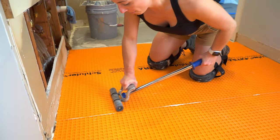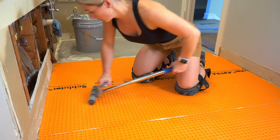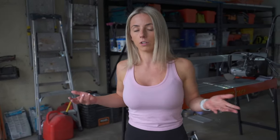A lot of people say to try to use gray thin set here to allow you to be able to see the coverage through the orange waffles. It does help, so that's a good little tip. You can use the gray thin set for the Ditra install, but really it's just color preference, and it might help you a little bit down the line.